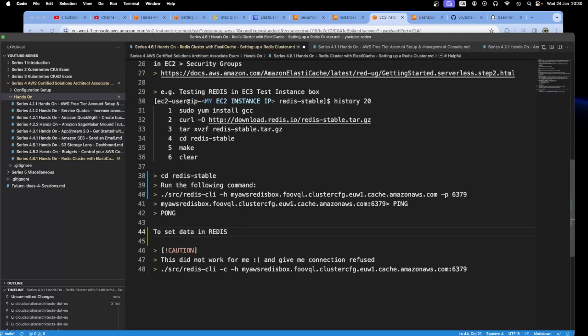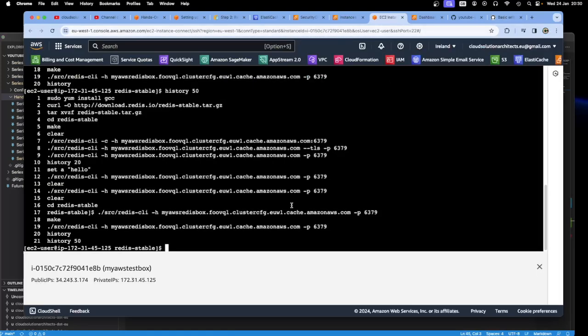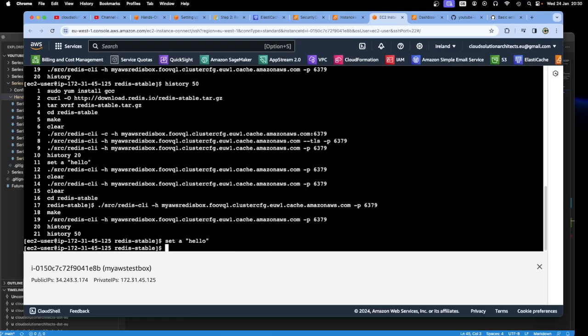I can do this as well. I can just say set. So here I can say set a hello. So this is just a thing in Redis. If I do that, I can say set a hello. Then I can say get a.